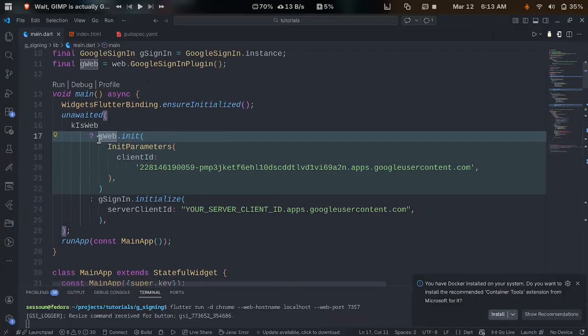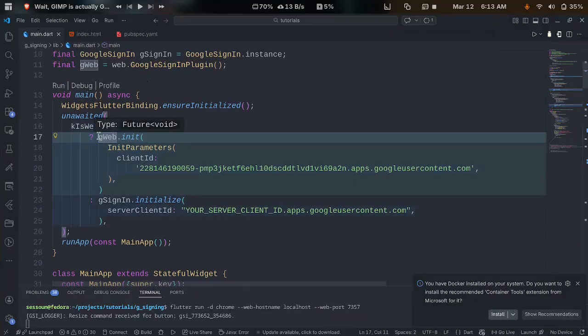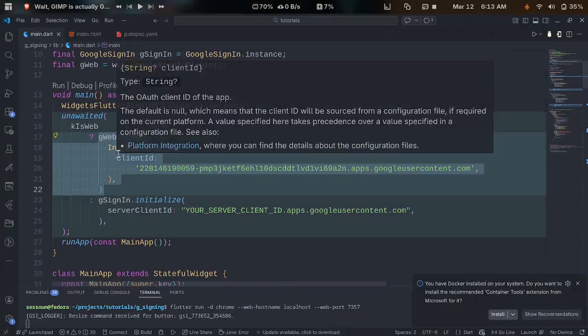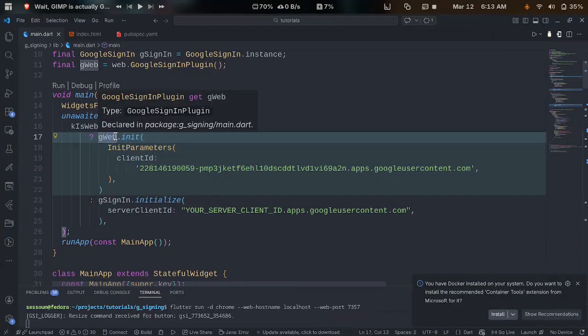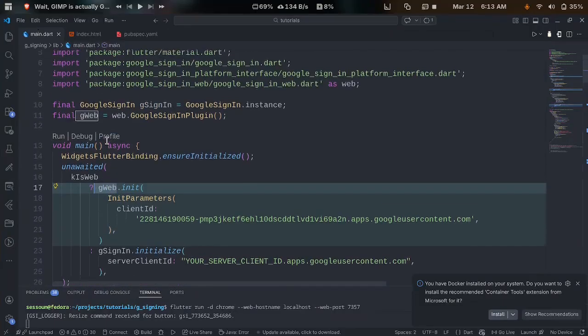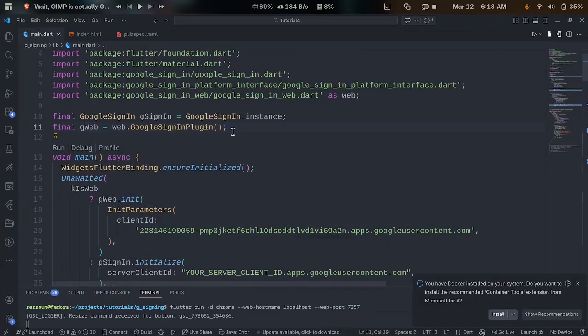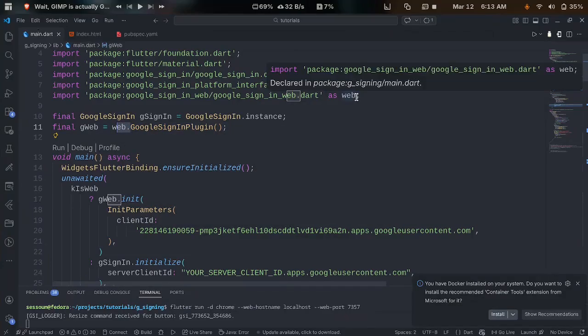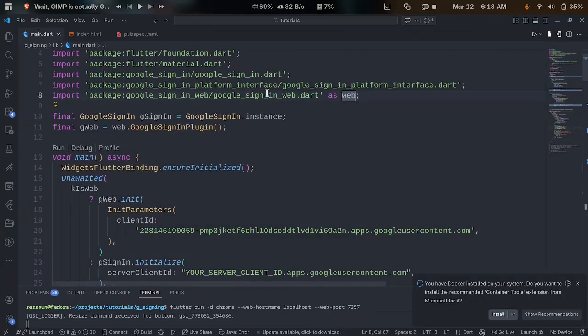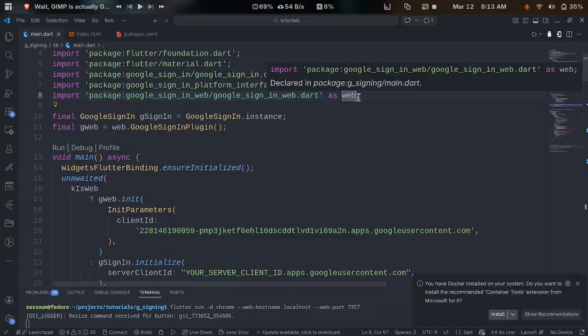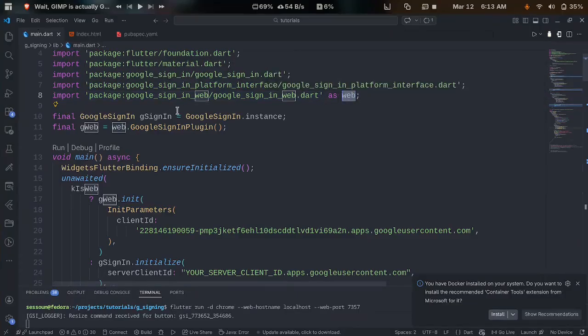So in your main, you should have this. Okay, but you have to first initialize. So this gweb is coming from this instance, and we are getting this web from this package. Okay, so the Google sign-in web, I identify it as a web.